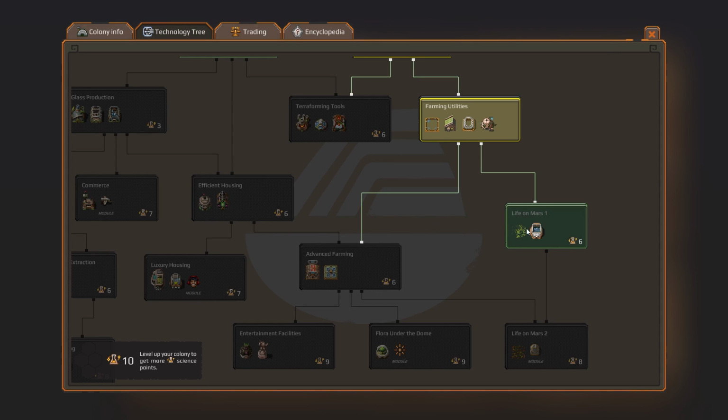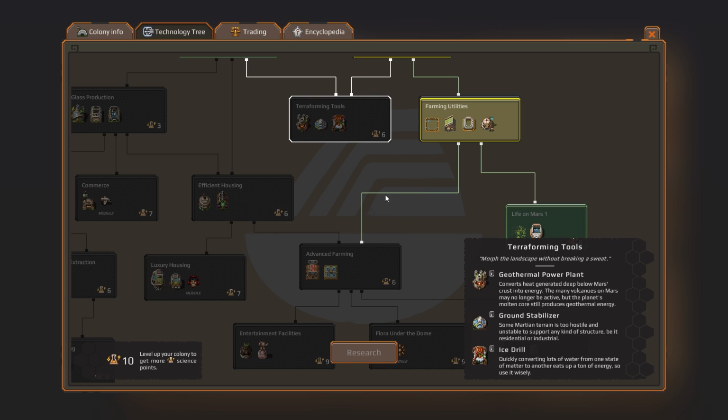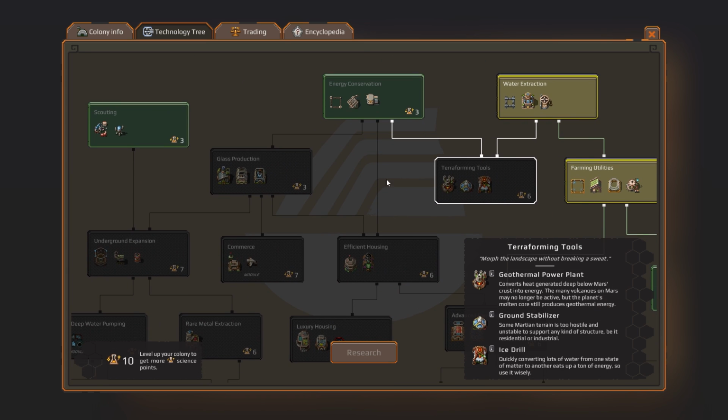Okay, so tech trees. So we've done farming. What does this get us? Moss. Credits and government subsidies for dispersing moss on Mars. Bacteria is significantly cultured. No. Terraforming tools. Converts heat generated below into energy. Let's see. Martian terrain is too hostile and unstable, so we can get a ground stabilizer. And also an ice drill. So that might be useful.